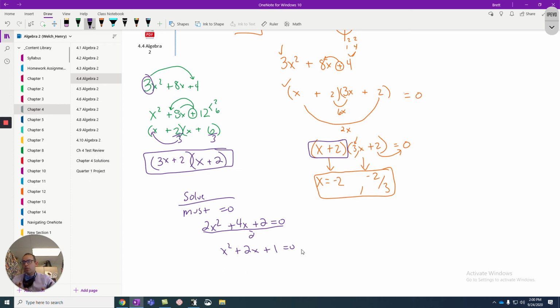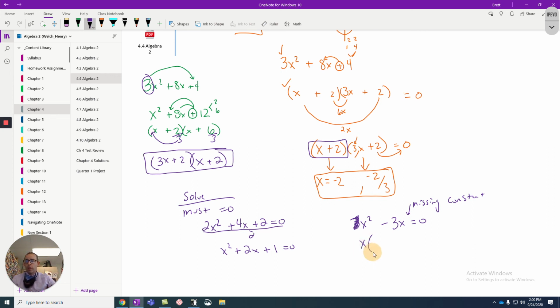So every now and then you'll notice that all the numbers divide by a set number. The other thing that you'll sometimes notice is you'll end up with something like 3x squared minus 3x equals 0. Notice it doesn't have a constant. If you're ever missing a constant, the number at the end, you're going to do what's called the GCF factor. You're going to factor out what's common. What do these two have in common? Well, let's get rid of this 3 here. Let's just say we had x squared minus 3x. What do they have in common? The thing they have in common is an x.